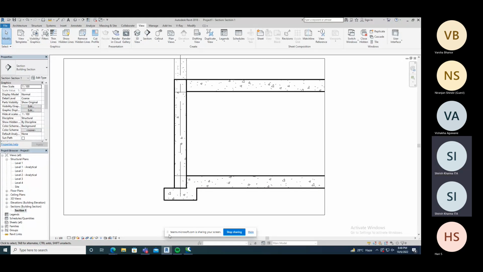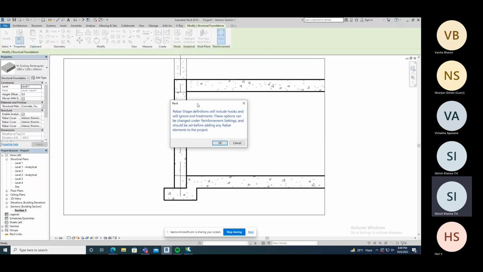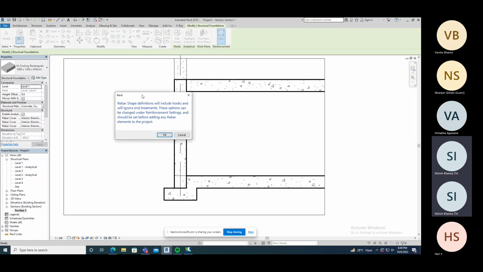Just select your part and click Rebar. The first time you use reinforcement, it shows that the rebar shape definition will include the hooks and ignore end treatments. These options can be changed under the reinforcement settings and should be set before adding any rebar element to the project.